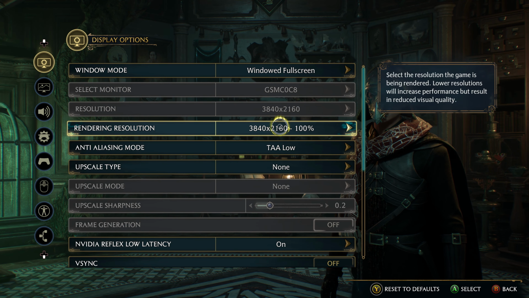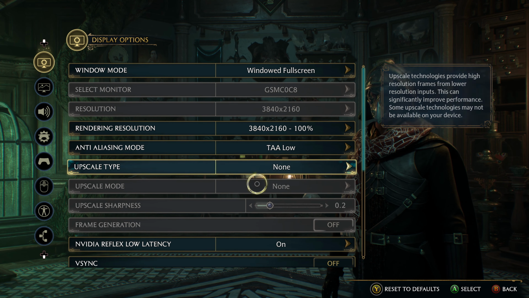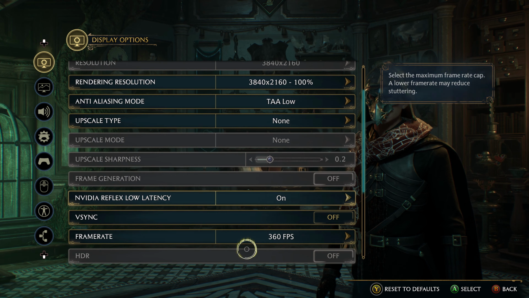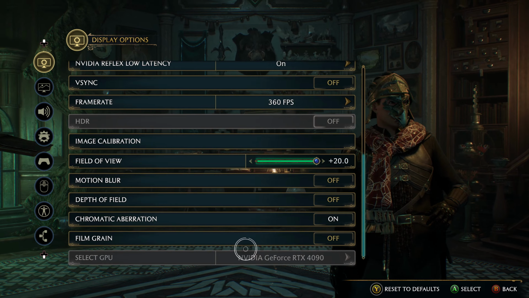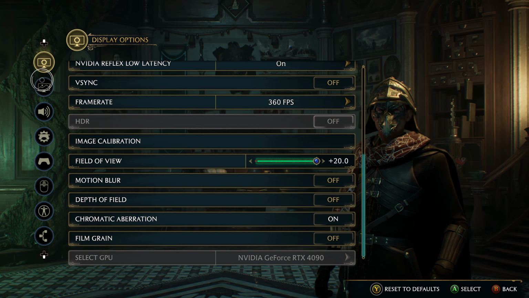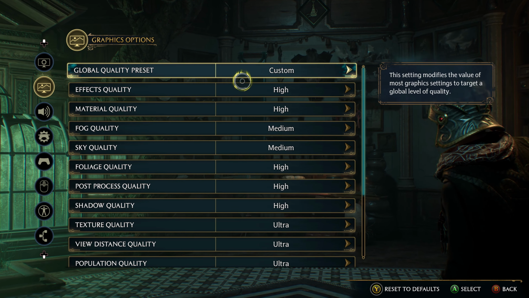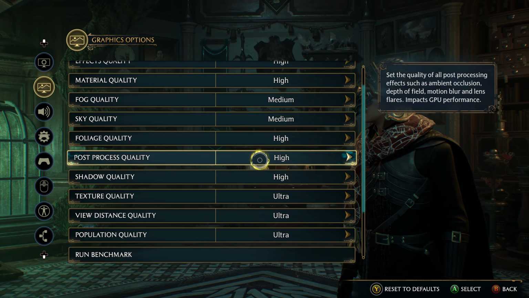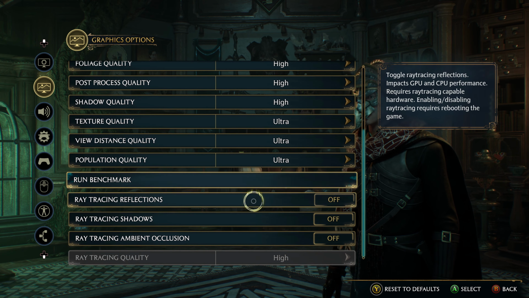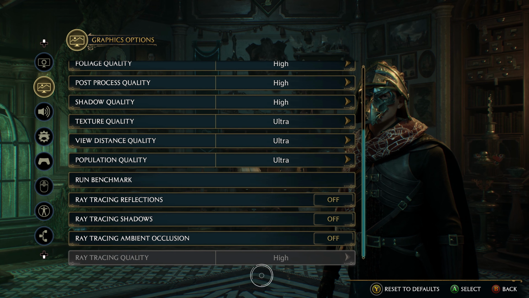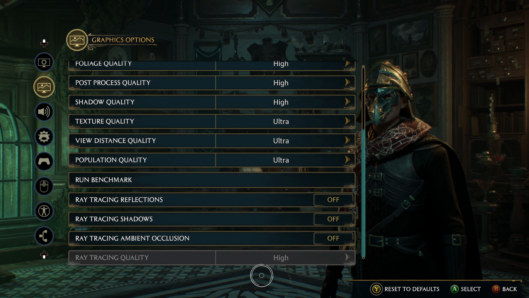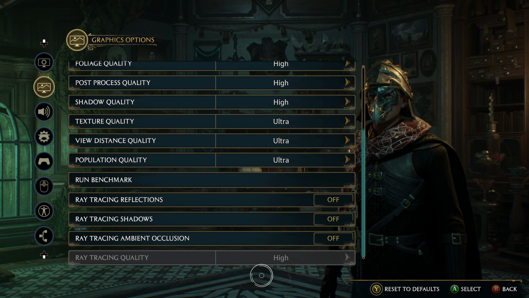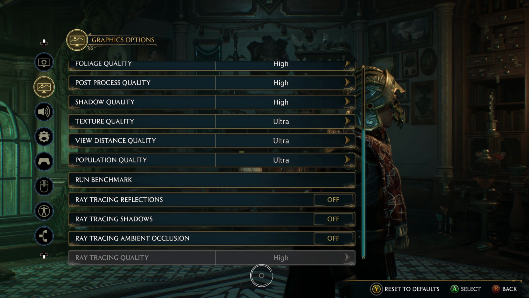Now let's look at the settings here real quick on the main computer before we jump in. Again, this is 4K, so we do not need a lot of anti-aliasing, so I left that on low. I have NVIDIA Reflex on, just like I did on the secondary computer. Maxed out field of view, no motion blur, depth of field, or film grain. And then here's the custom settings. I went for a mixture of high with a couple things on ultra, like view distance and population quality. Although maybe that population quality is the reason why it's stuttering. I'll have to go and test that a little later. But, to the game for now.